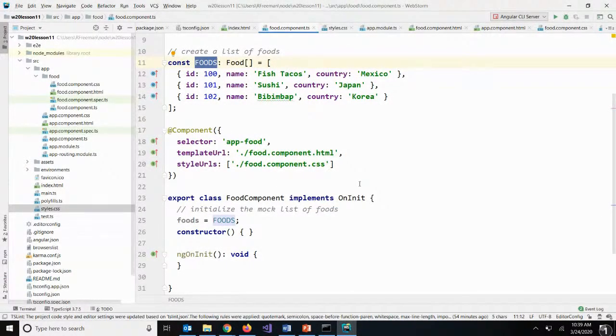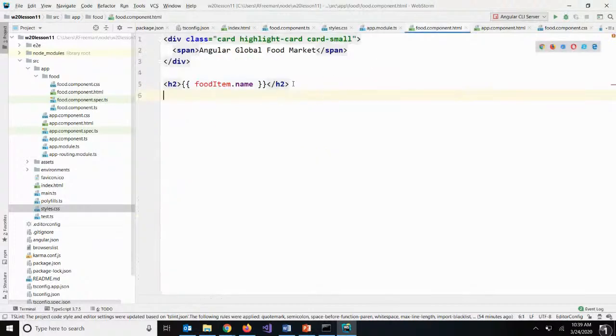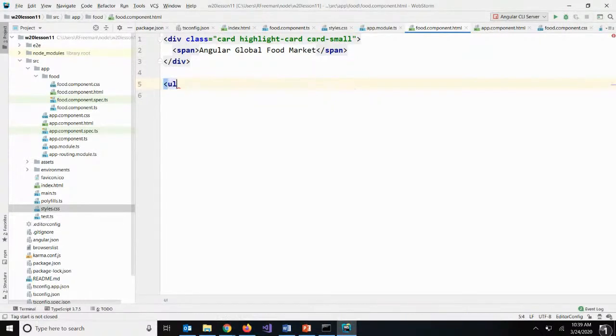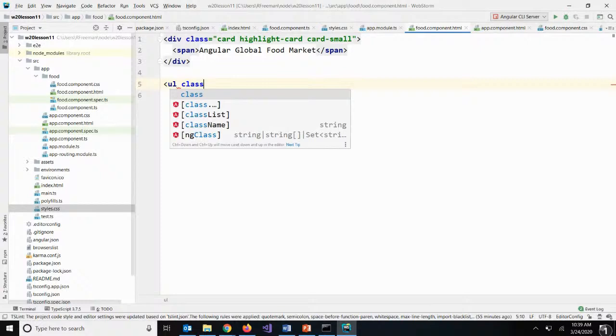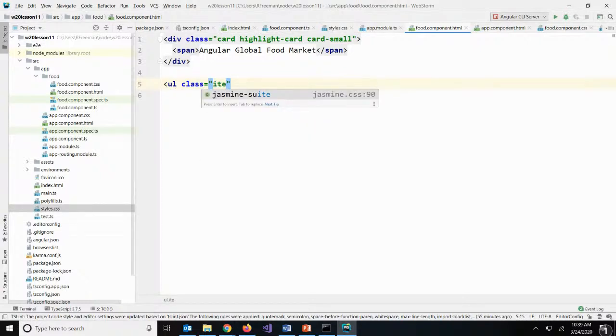So now what I want to do, before we were just displaying the one food item, I want to use a loop, an Angular loop structure that will display our list of foods. So I'm going to go back to my food component. And I'm going to replace what's there. I'm going to use a UL.